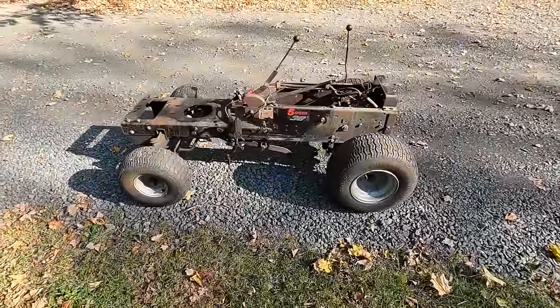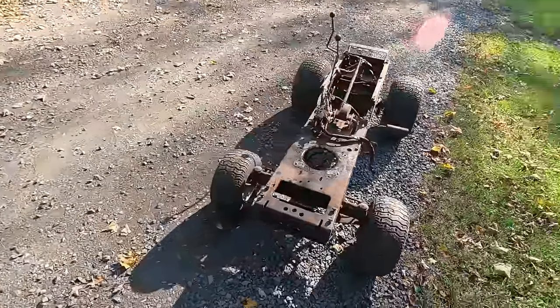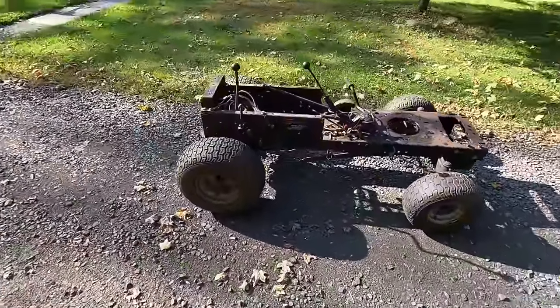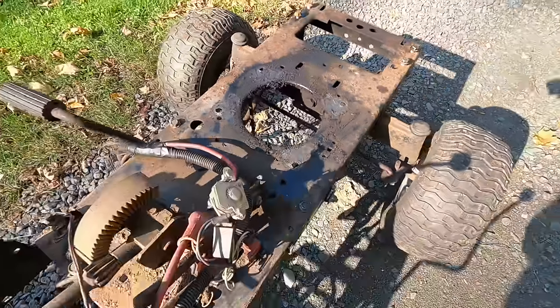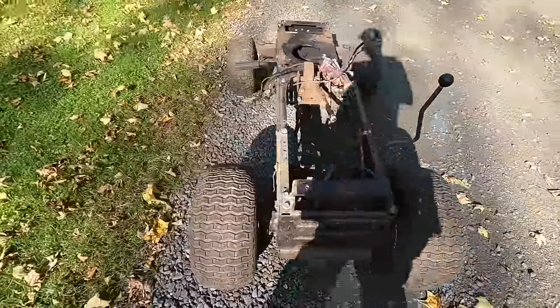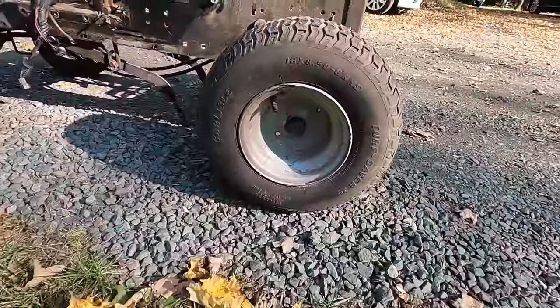Finally, a sunny afternoon after work. Can actually get something done. I'm gonna give this a quick power wash. Again, not much oil anywhere. It's actually surprisingly very clean, but it needs to be power washed for sure. And we'll get a good idea what some of the rims look like.